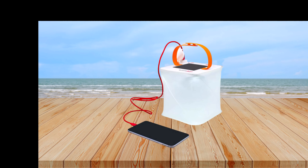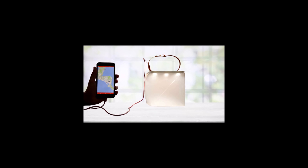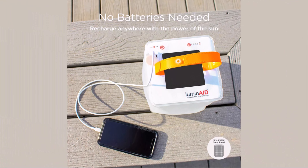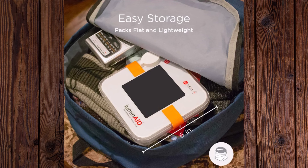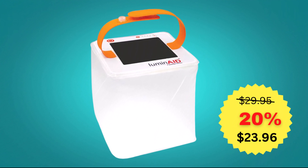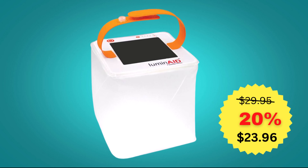Totally safe for children. Excellent for camping, hiking, fishing, emergency preparedness, porch parties, picnics, pool fun, and more. Makes an ideal gift. Long battery life — up to 24 hours of light when the battery is fully charged, no extra batteries required. Two ways to recharge: recharges in around 10 hours of direct outdoor sunlight or via micro-USB input in 1-2 hours. This product's main price is $29.95; on the occasion of New Year at a 20% discount, the offer price is only $23.96.